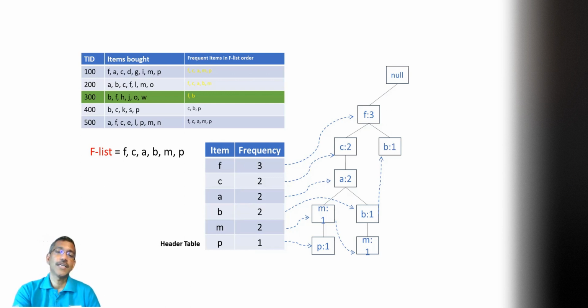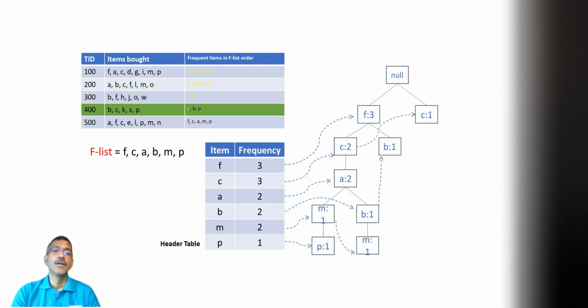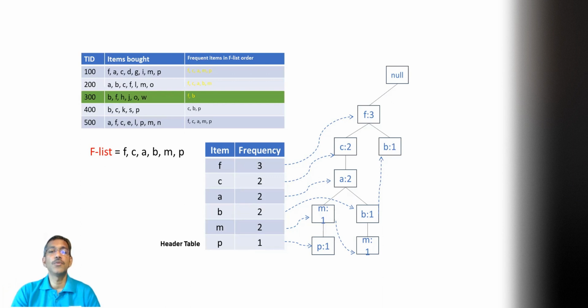I didn't note that earlier, but if you see that M's are all connected from the header to the nodes in the tree, we are connecting. Similar to that now, because this is a new B, we will be connecting B from the header to one of the nodes that we have B, and then the other node that we have B, right? Right, so the next, oh, sorry, that's done, right? F and B only in that transaction.